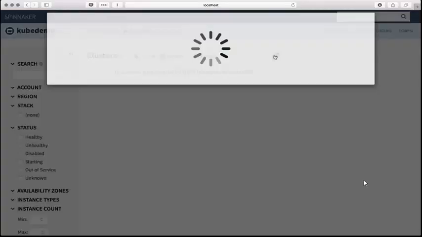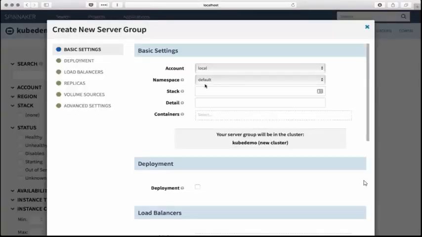Coming into the cluster, let's create one cluster here. Cluster is nothing but the collection of server groups. To create a cluster, click on create, give the stack name prod. Now we need to mention what type of container we need to pull from the Docker Hub for deploying our production app. The moment I type simple, it shows two different images. I will pick the latest one, not dev.